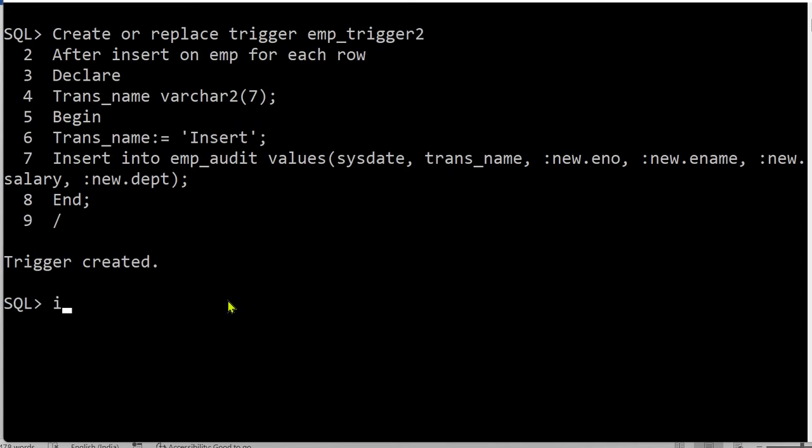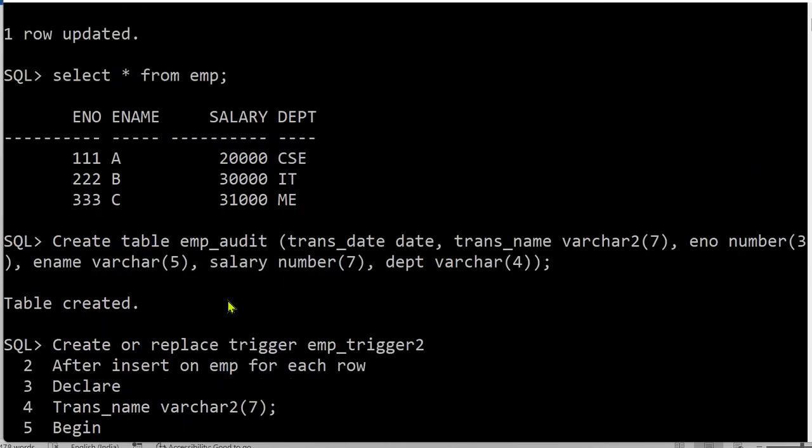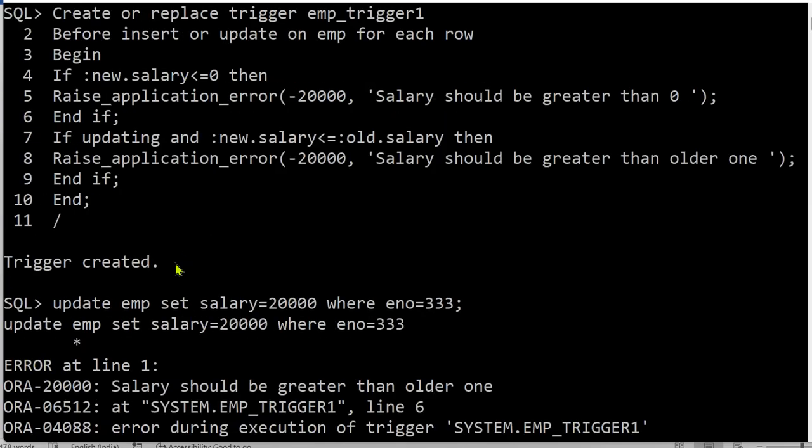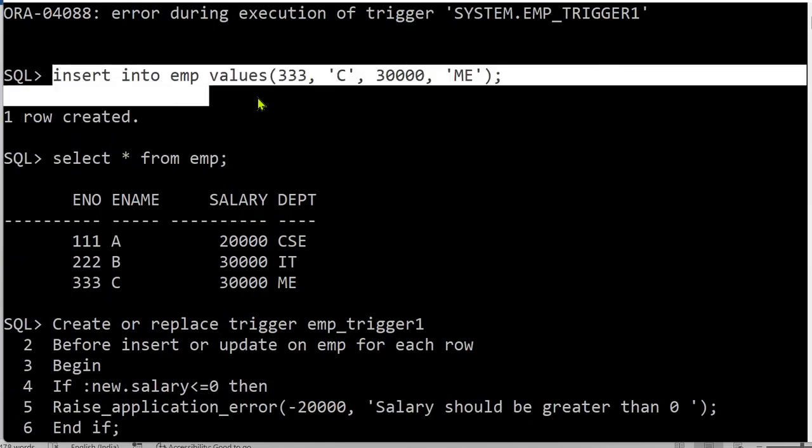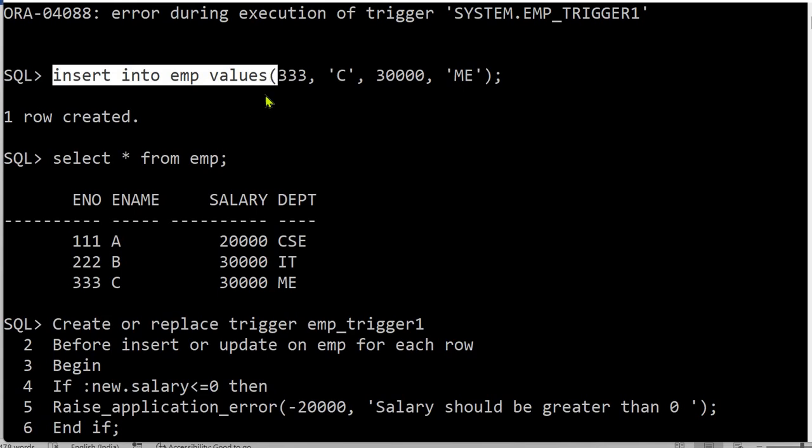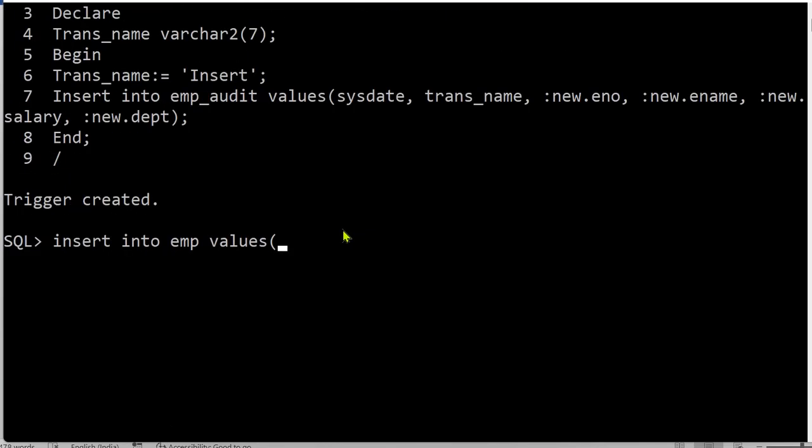try to insert something. Insert into, or we can just copy the command. Insert into employee table.